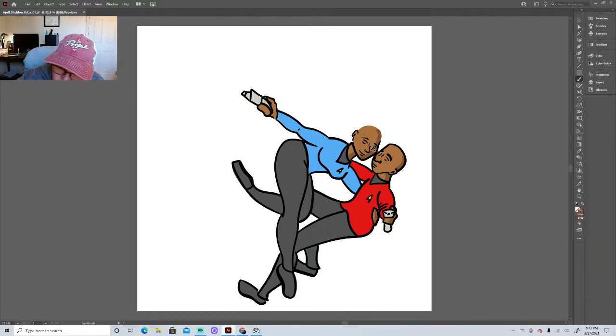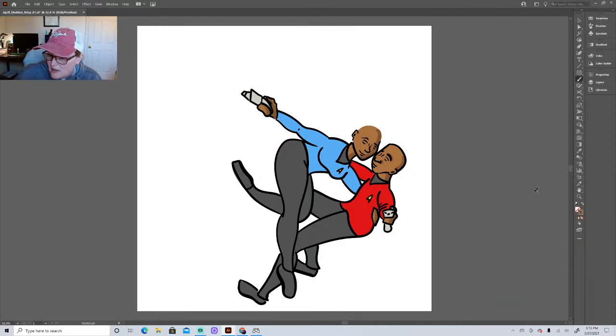And I'm going to add a little bit of shadow here just by her nose, because that nose should be casting a shadow. I'm going to do the same thing here for him, and maybe a little bit on his brow. Looks pretty good. And now I'm going to use that eyedropper tool. Oh, almost done. Sorry, I missed her hand here. So let's go ahead and give it a little bit of shading. I'm going to put some right where the phaser is, because the phaser is touching. And that way it gives it a little more of a realistic look to it.